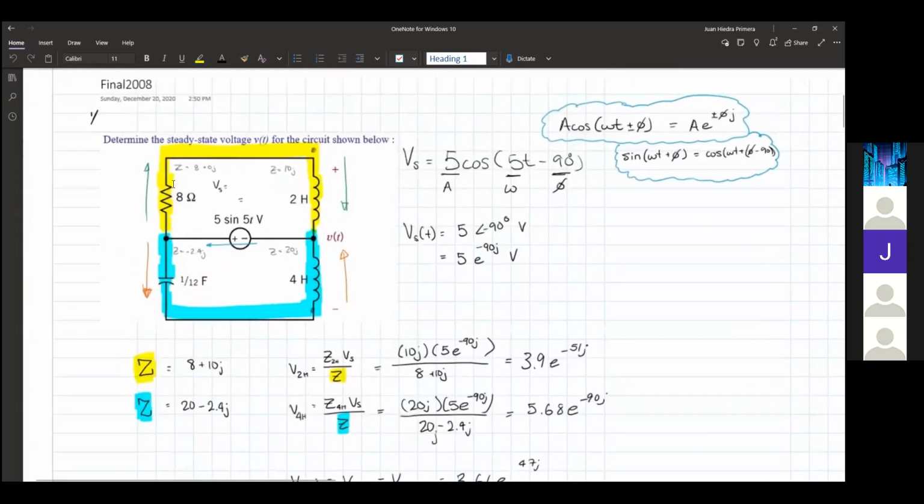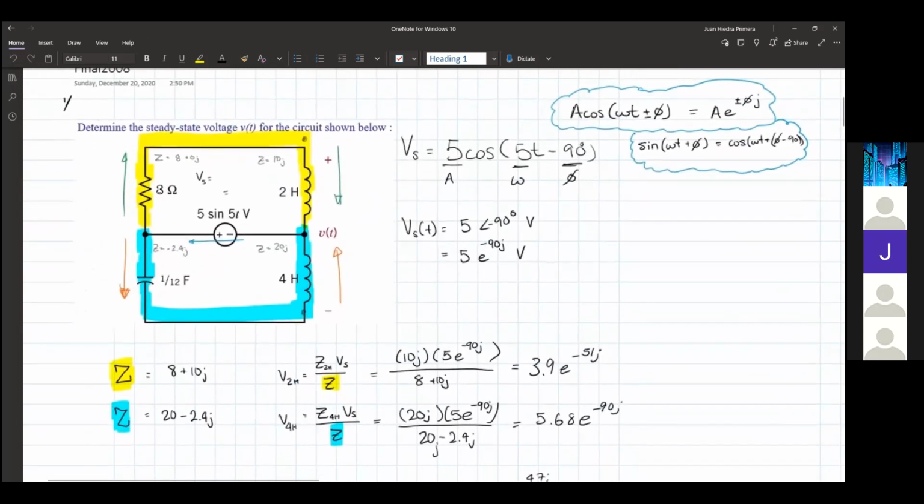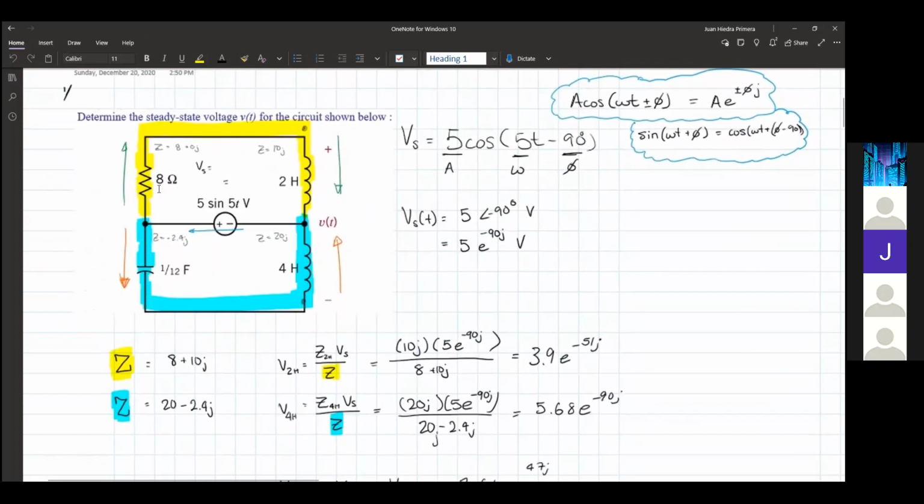All right, so this question is a steady state voltage question. For these, I already have the solutions written out, but I'm going to go through the solutions and just kind of show them. We're given a source, Vs, of sinusoidal 5 sine 5t volts of the following components in parallel. And we want to find the steady state voltage, Vt, from this point to this point.